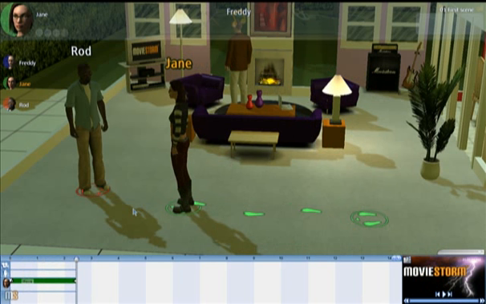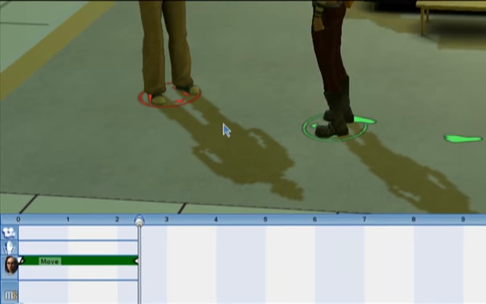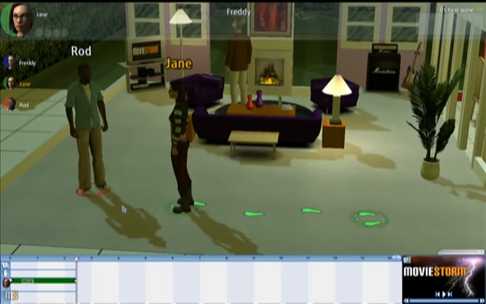Now you can see that first of all there's a path of footprints on the set there representing the approximate path that Jane is going to take. You'll also notice that a new move command has been added to the timeline immediately after the one that represents the place here command at the beginning. Crucially, there's also a new mark appeared for Jane, and that represents the end of the walk, and that can be manipulated in exactly the same way as we manipulated her first mark.